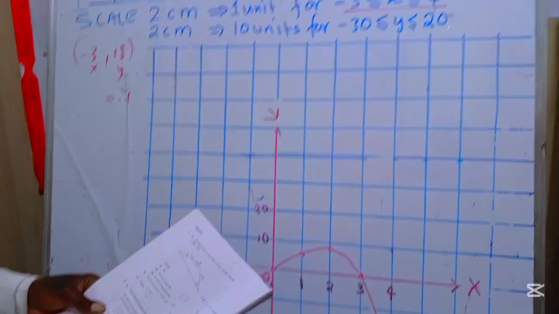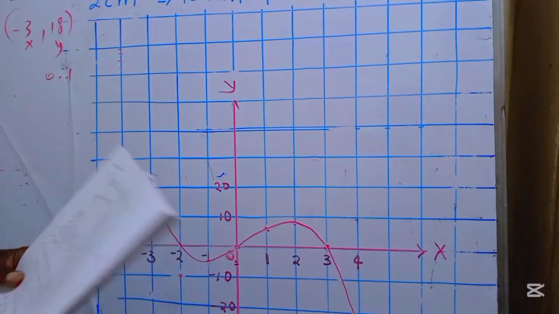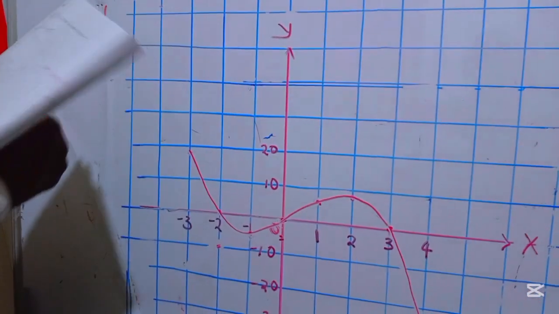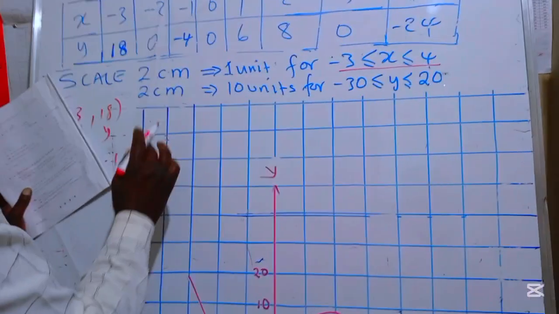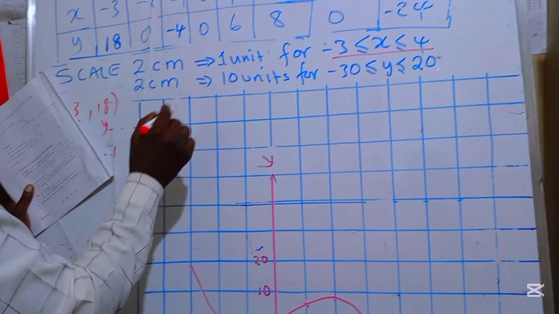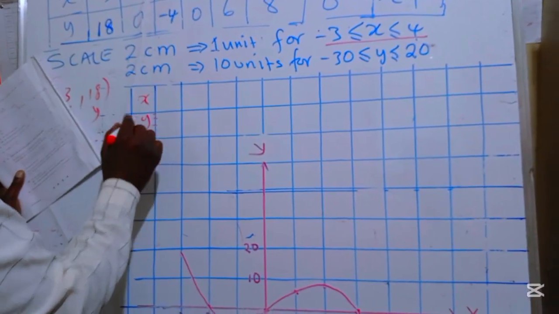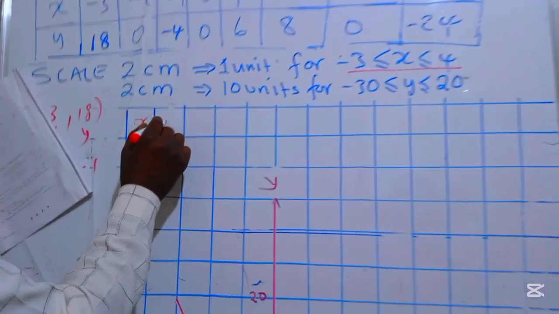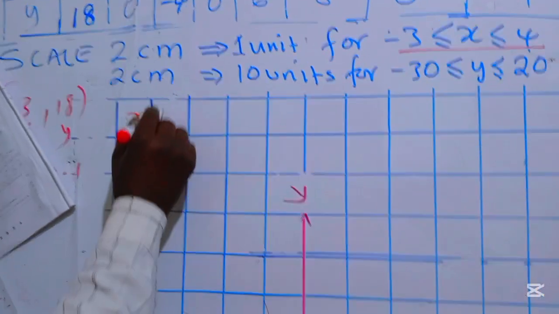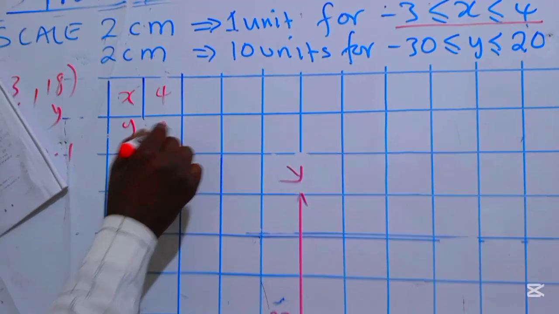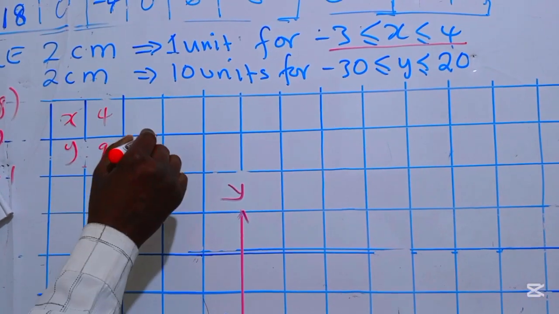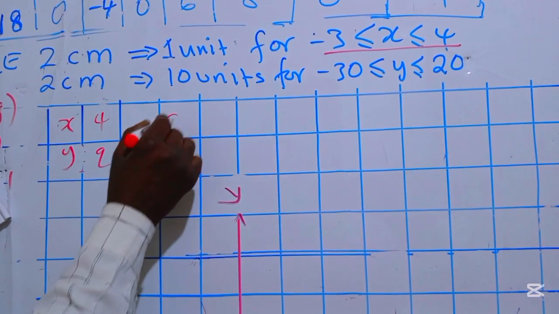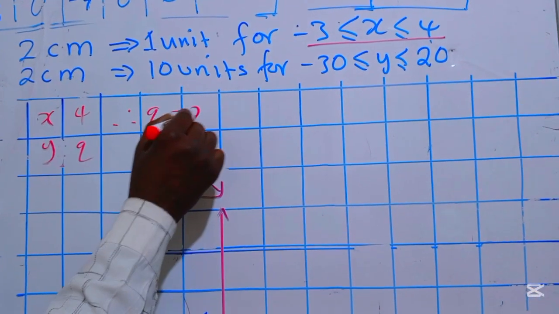So now we continue. We are going to use the graph now, because everything should be done on your graph. So even the table drawn here, everything should be brought here. Because you don't have much time, you just say x and y. You put them on xy. Then you show that there are other numbers, of course, but you just go straight to this q, and then you show how you calculated the q. You just say, therefore my q is equal to 24.